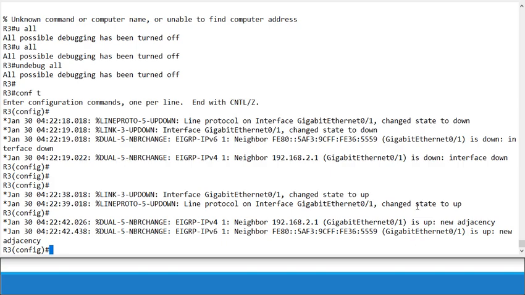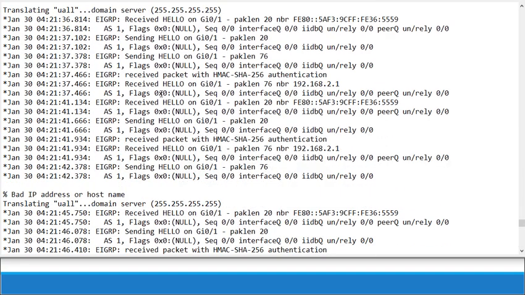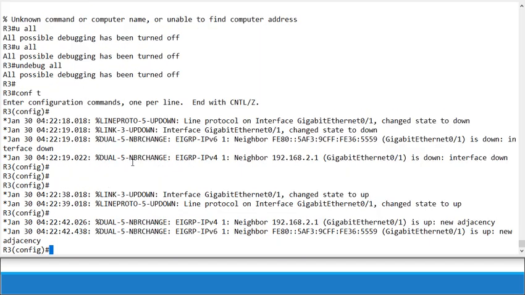So now, if we go back, everything was working fine. It is working fine. But let's remove our keychain and our authentication, and then look at what debugging the packets looks like, just quickly.